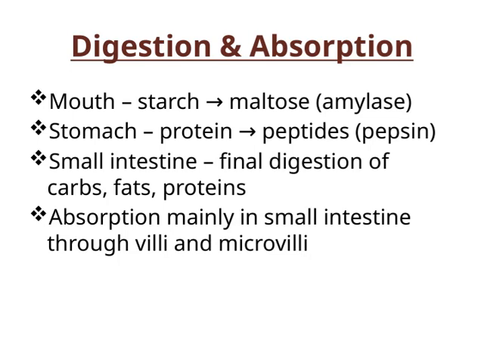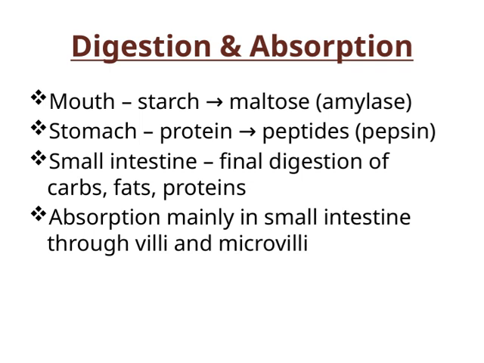Now, let's walk through the digestion process. In the mouth, starches are broken down into maltose with the help of an enzyme called amylase. It's the first step in turning complex carbs into simpler sugars. Moving to the stomach, proteins are targeted and broken into smaller pieces called peptides by an enzyme called pepsin. This is essential because proteins need to be broken down into amino acids before absorption.